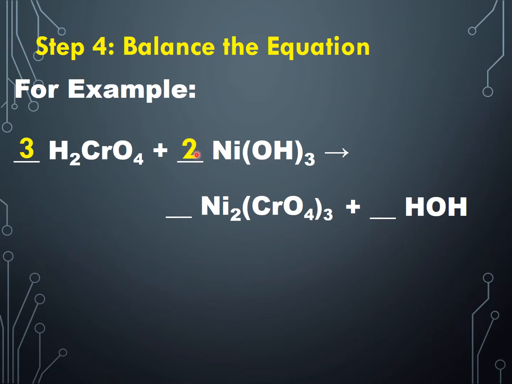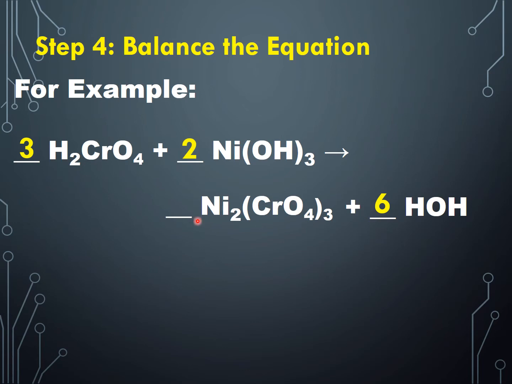So how many waters can I make? Remember, it takes 1 hydrogen and 1 hydroxide to make a water. So since I have 6 of each, I can make 6 waters. Don't fall into the trap of dividing your hydrogens by 2 to make water. We did that with combustion reactions because there are 2 hydrogens in water. But remember, the hydrogens in the front part of HOH are coming from the acid, and there's another hydrogen in the back part, the hydroxide, the OH, that's coming from the base. So really, I just need 1 hydrogen and 1 hydroxide to make 1 water.